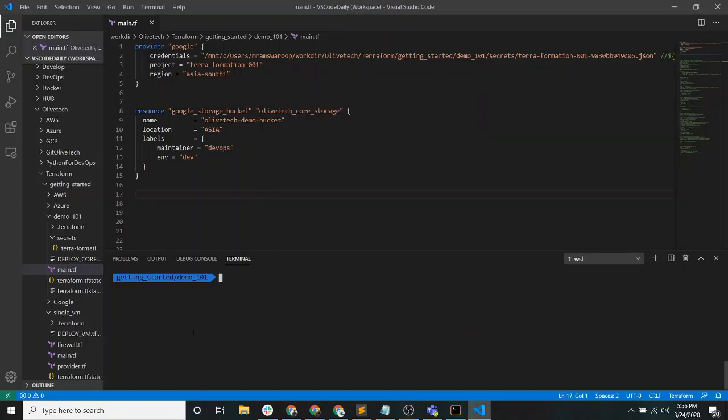Hello and welcome again to the second installment of this playlist where we'll explore spinning and provisioning infrastructure with the help of Terraform in Google Cloud Platform. Previously, we had seen how we can spin up a resource, and we took a storage bucket as a resource to spin up according to our specified location and name, and we also went ahead to add labels to the bucket.